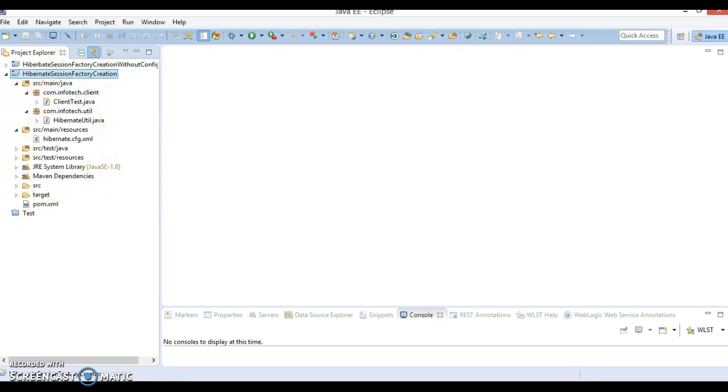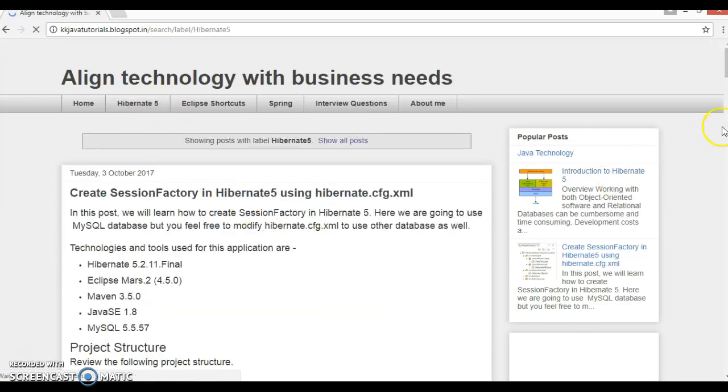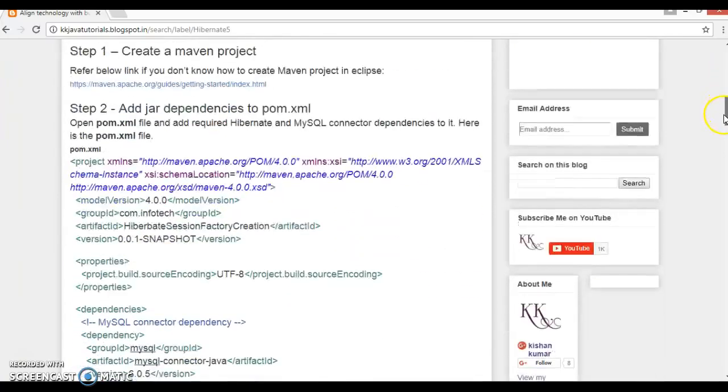This project I have also posted on my newly created blog, called KK Java Tutorials blogspot.in. If you go there, you can see in popular posts there are two posts related to Spring and Hibernate. If you click on Hibernate 5, you'll see two posts with complete descriptions.